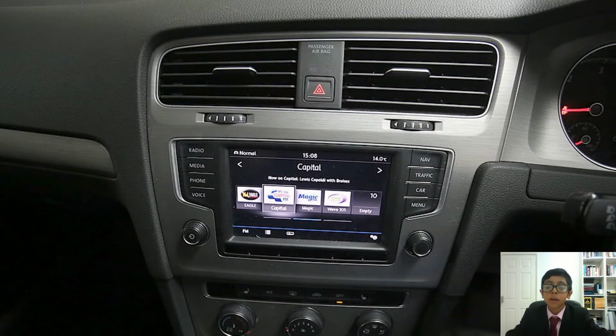Now before we talk about the infotainment system, I'd like to tell you how good this car is to drive. This Golf has a city emergency braking system, so it makes sure that you don't knock into an obstacle in front. Volkswagen has fitted this car with auto distance control, so it makes sure that you don't go dangerously close to the car in front. This Golf has a high quality suspension, so when you drive on bumpy roads, you don't feel it because of how good the suspension is.